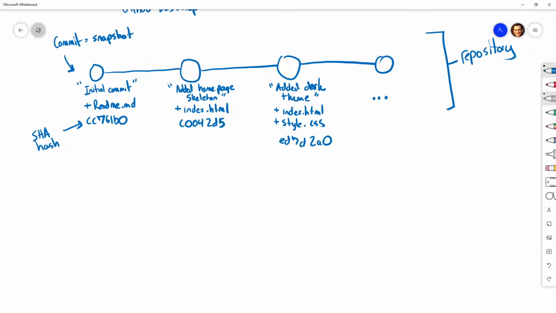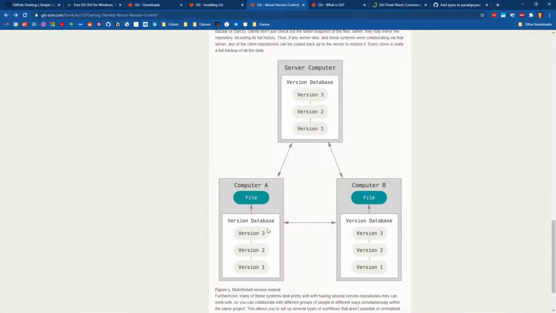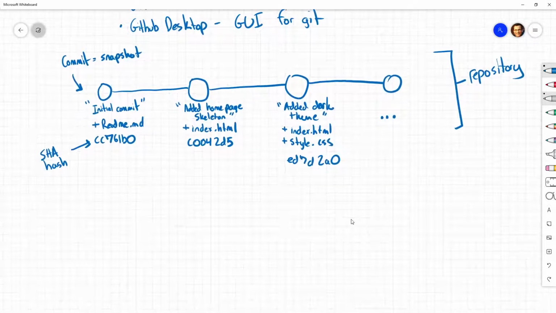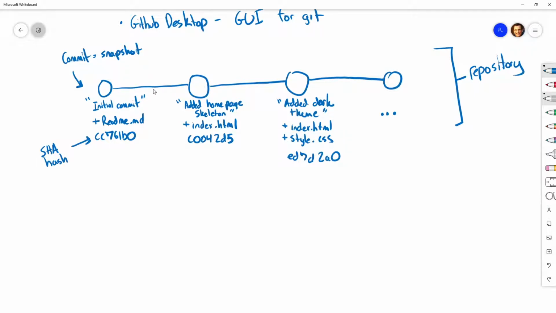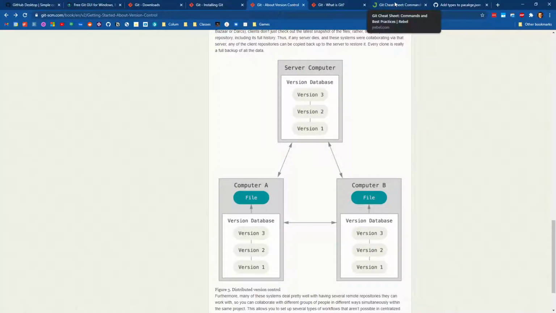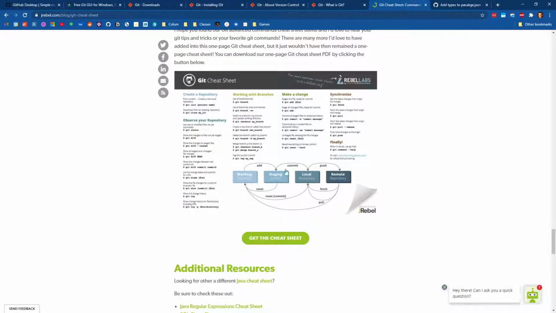So this repository, if we connect it back to the graphic that we were seeing, is this version database where you've got version 1, 2, 3 here in a line. These are our different versions, our different snapshots. So this is a good starting place for us to think about our repositories. It's this series of snapshots that give us a history of the project. It gets a little bit more complicated when we think about maintaining this server that also has a history associated with it. And I'll make sure that this cheat sheet is in the description as well.